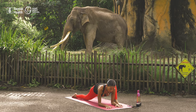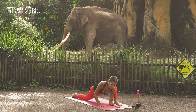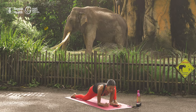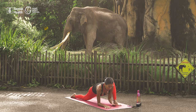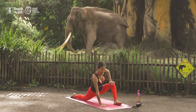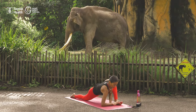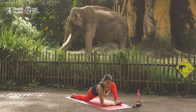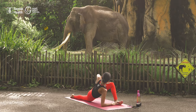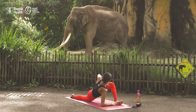4, 3, 2. Now, if you are into your hands, if you are into your forearms, you bring the right knee down. If you have the right knee off the ground, either you press into the right hand, left hand into the left knee, drop your foot and open your chest, or you have the forearm down and open.